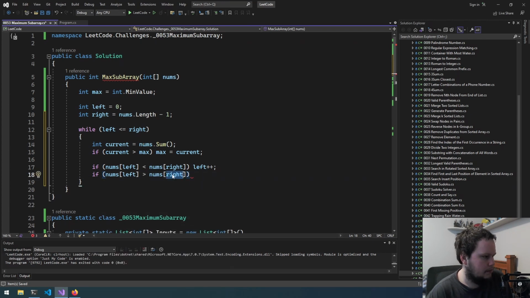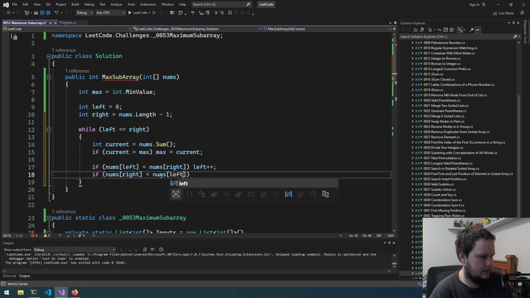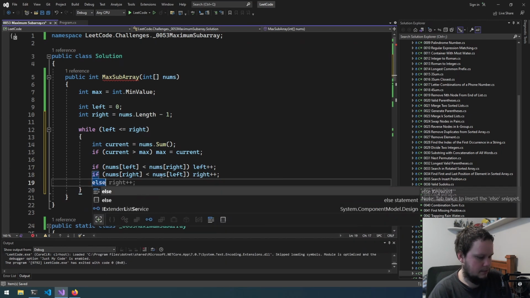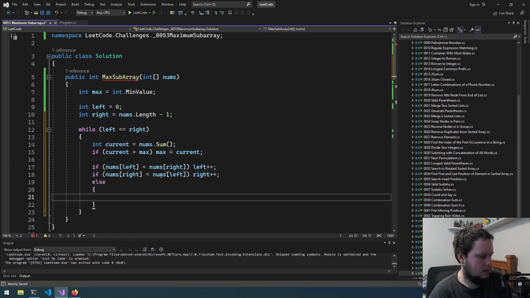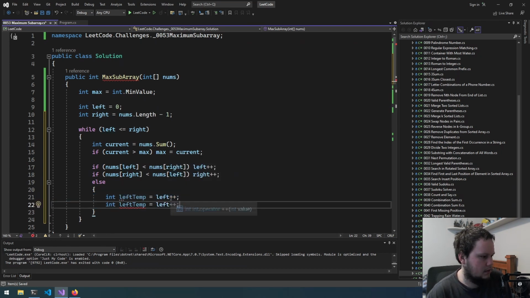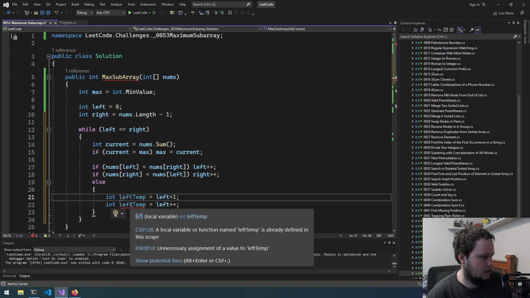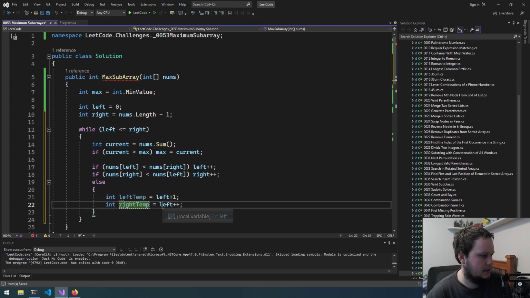If nums right is less than nums left, right plus plus, then else, which would be if they're the same size, let's do int left temp equals left plus plus, then no, this should be +1, then right temp right +1.